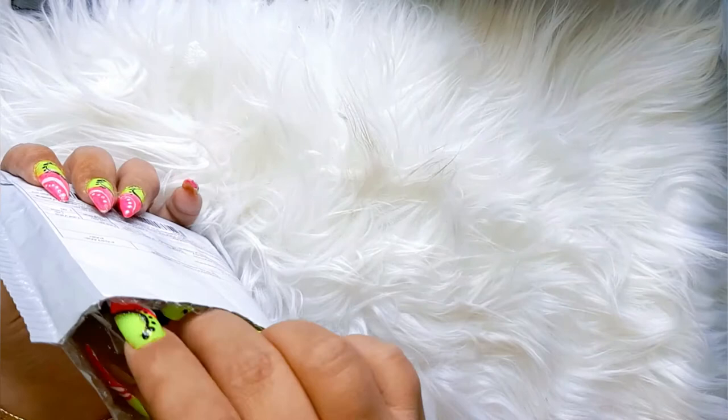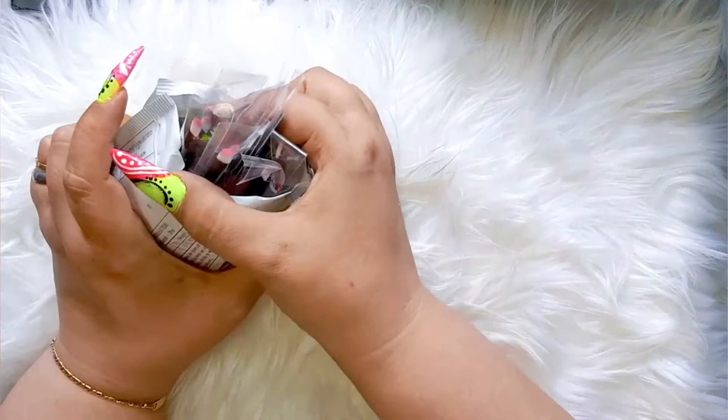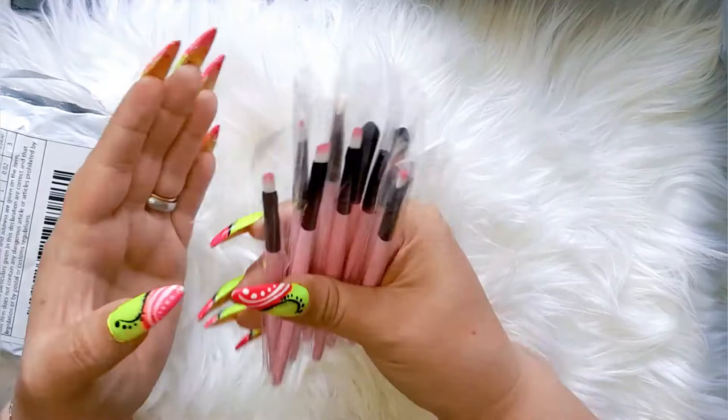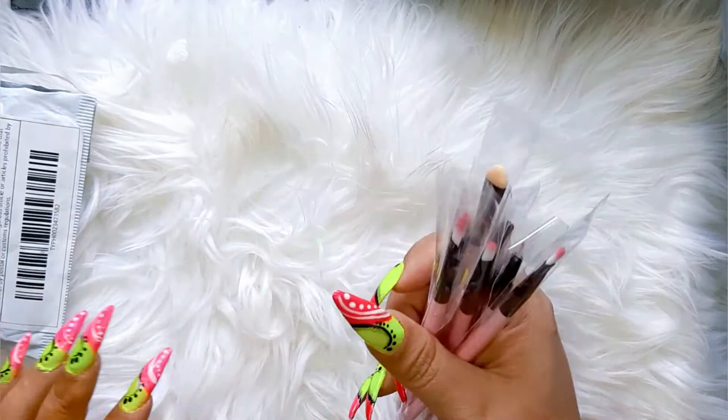Like I said, the brush set that I showed you — I got it for my girl, and she also ordered one for herself. But there are some brushes she doesn't want, so look at this guys: all these extra brushes she gave them to me! Whoop whoop! And they are pink, honey — you know already, pink is my color. Yes baby!